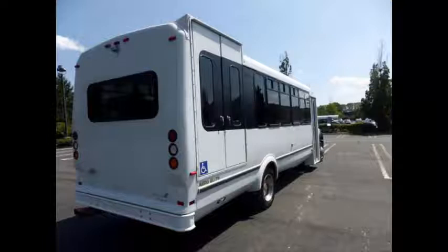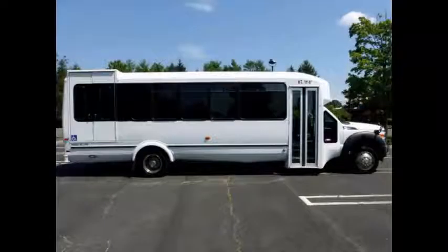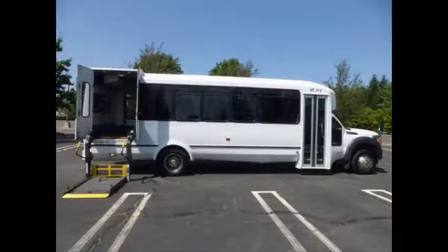This is a perfect vehicle for your transportation business — a very rare vehicle that will not be available for long. It features an Eldorado Elite Fiberglass Coach body and tinted T-slider coach windows with coach window paint treatment. It is a durable and attractive bus perfect for tour and transit shuttle, church groups, adult day care, senior centers, shuttle bus operators, limo conversion, casino shuttle, airport shuttle, and sports teams. It also has an electric bronze Century 2 wheelchair lift with automatic wheelchair retractors.